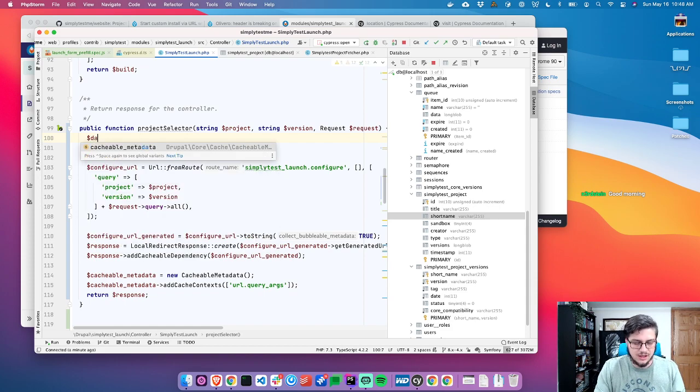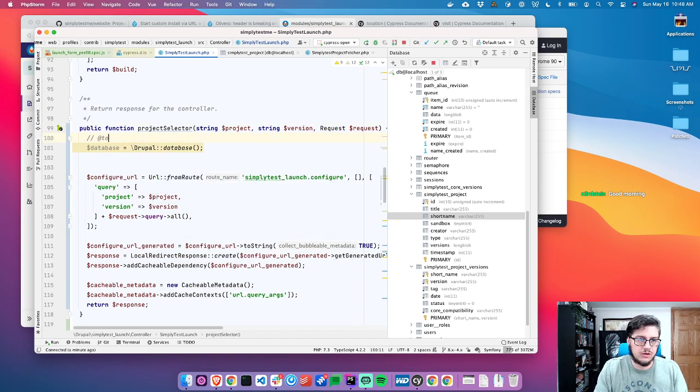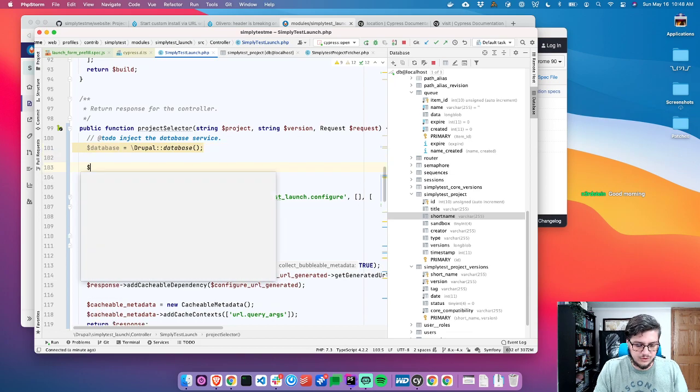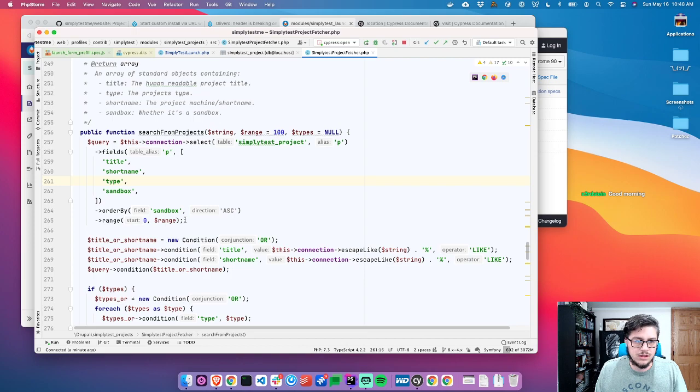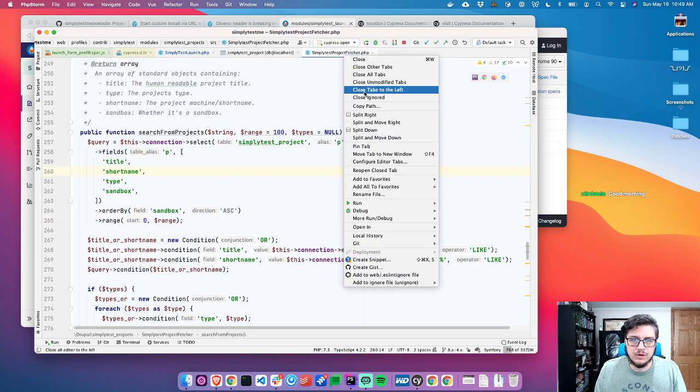So we're going to say database equals backtick Drupal database and to do, inject the database service. All right. So we're going to say, let's go copy the query. Or maybe not even copy the query. Let's go and move it, split down.